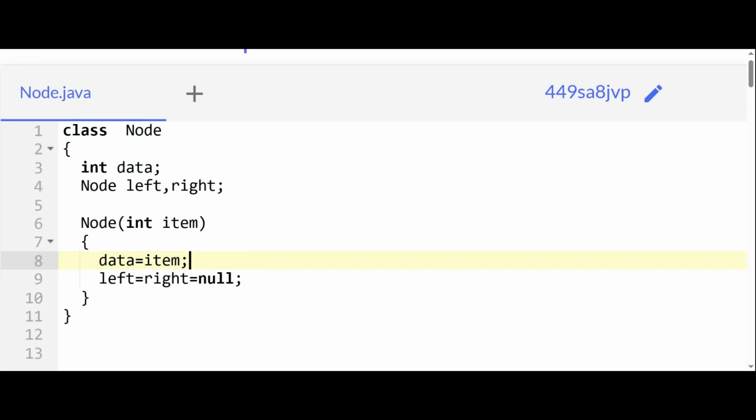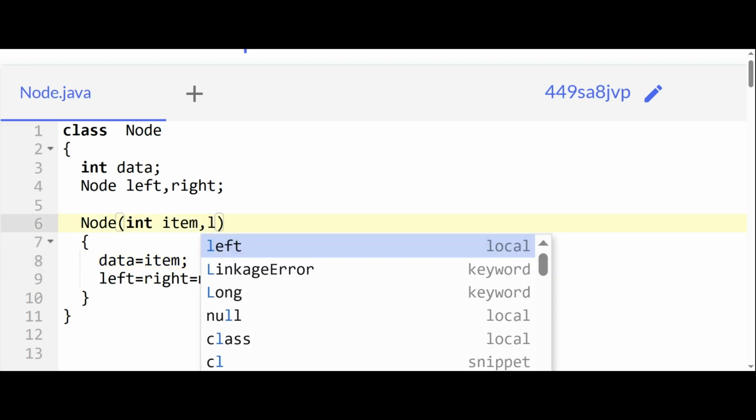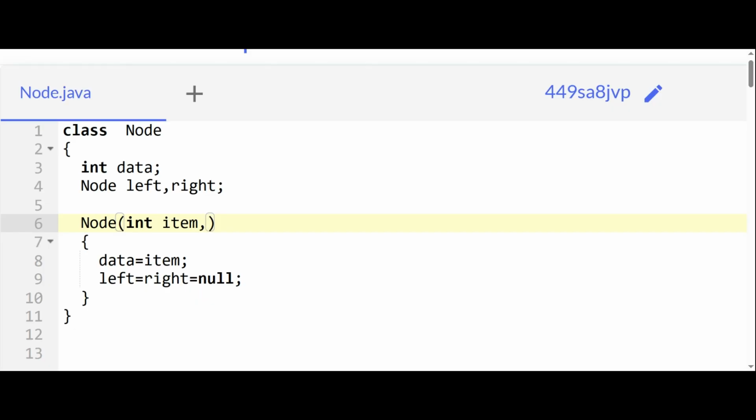Now let's say you're going to pass the left values as well as the right values. Okay, you're going to pass the left values and right values as well. You pass them as nodes.